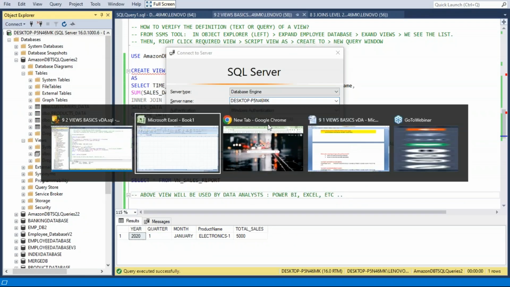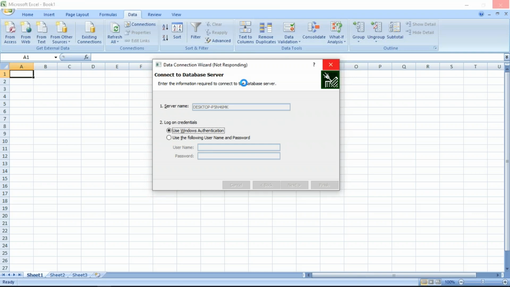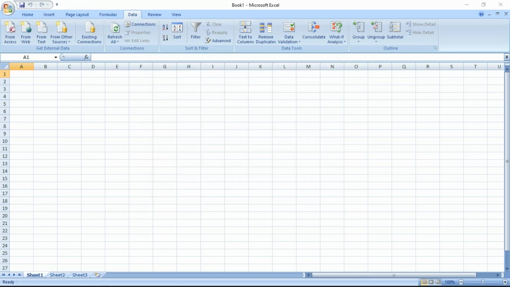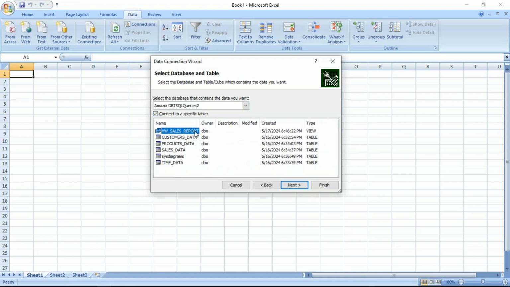provide the server name, give the required database, and select the view that we created a few minutes back.